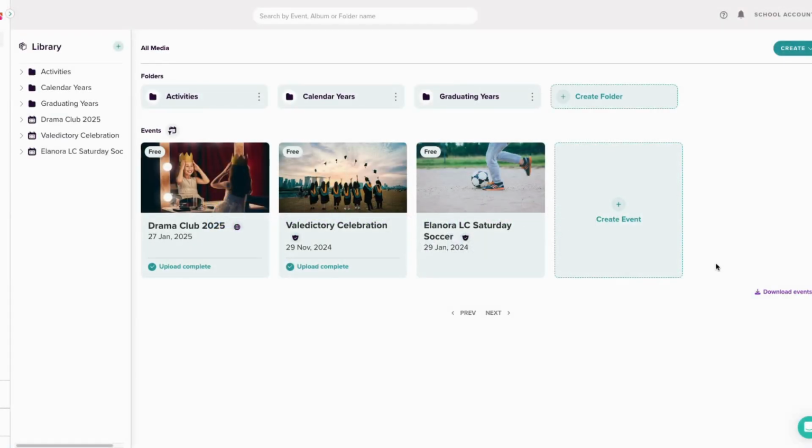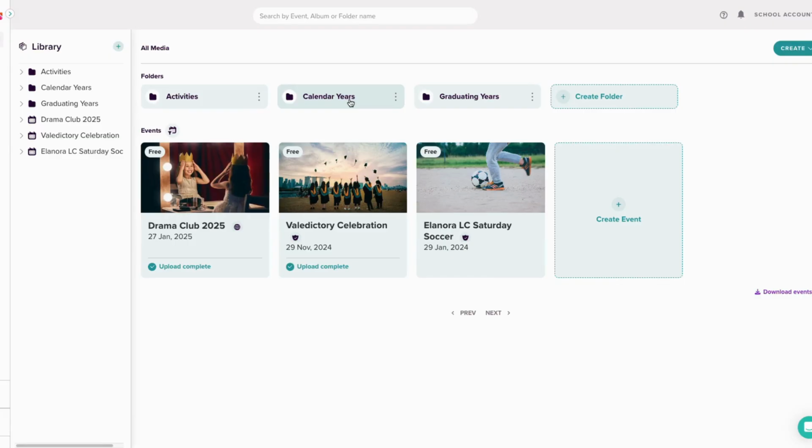Let's now look at some very powerful features that enable you to organize and manage your library very quickly and very easily. We've been working primarily in this area down here, creating events in the previous videos that we've been showing you. What we haven't touched on yet is the folder structures up here that enable you to organize all of your events and all of your photos into folders and subfolders that you see fit for your school. So I'm going to show you the concepts here, and then you can apply them to your school.